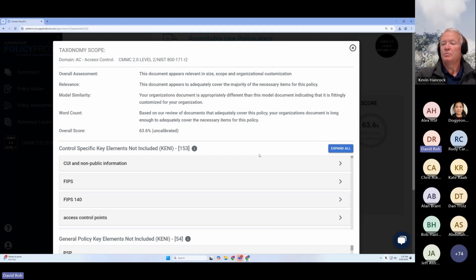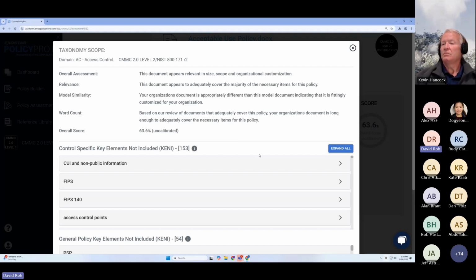And we do that for two reasons. One, to ensure it's been appropriately customized to fit your actual organization's implementations, as well as ensuring it's covering everything it needs to cover. Finally, the word count is simply to ensure there's enough context surrounding those key terms and phrases to accurately assess your document. So if it's too short, chances are the overall assessment as well as the overall score might not necessarily be an accurate reflection of your documentation and how it's doing.